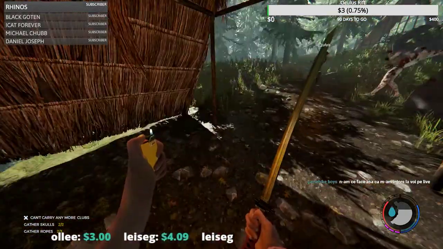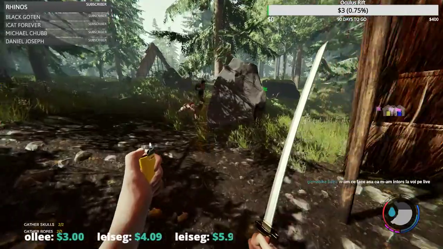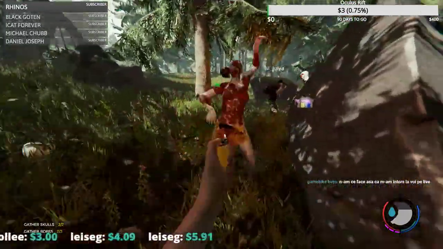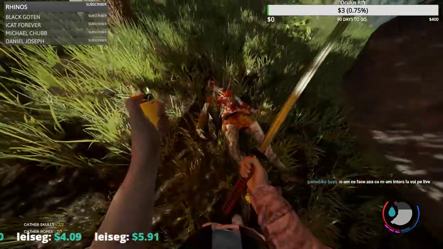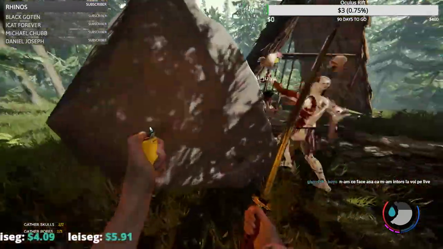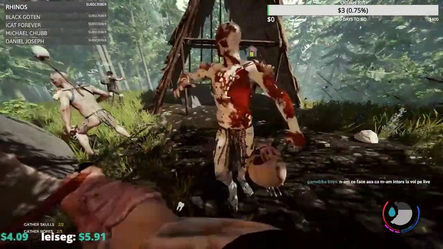He looks cool. I like him. Julia's gonna take care of the other one. Oh, Julia, you've been ambushed. I know. Did you see that, guys? They ambushed her. They jumped out of the tree. And it was close. Yeah, I got you. I got you back.